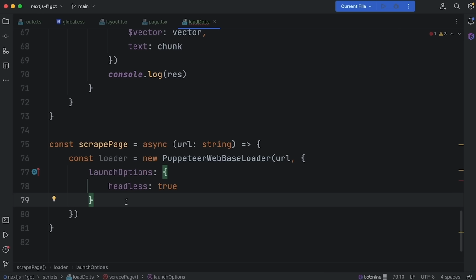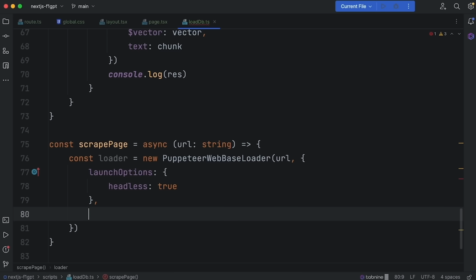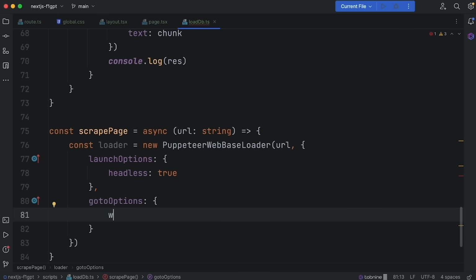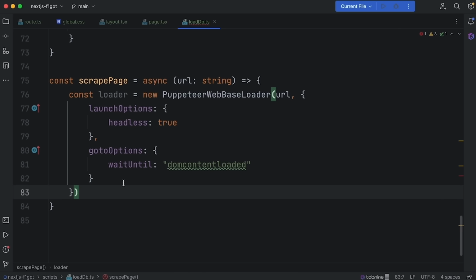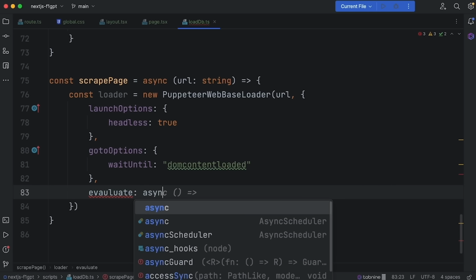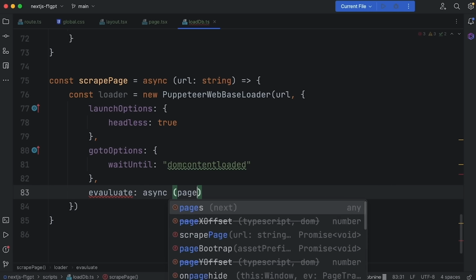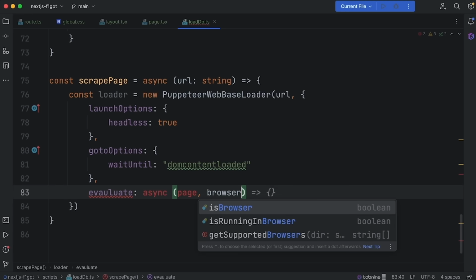And then after the launch options, we're going to pass through go to options, so just like so. Wait until DOM content loaded. So wait till all the DOM has loaded. Wonderful. And after the go to options, we're going to pass through evaluate. This is async. I'm going to pass through the page and the browser.